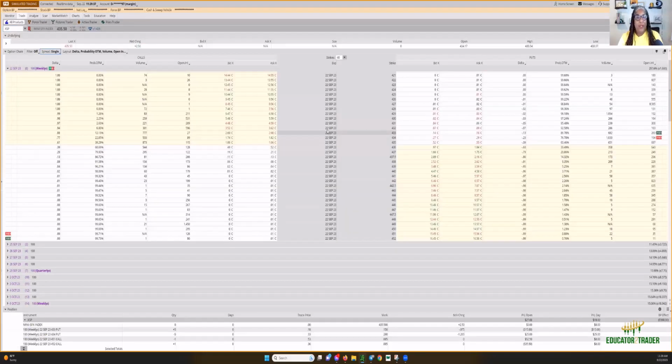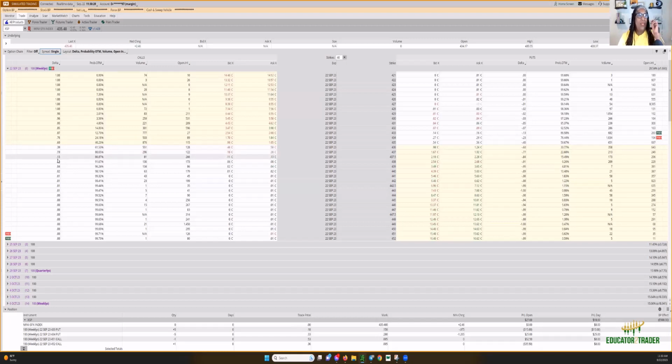Let's see what's on the call credit spread side in case you wanted to do an Iron Condor. I'm back to the single chart here in the option chain. I'm looking for the delta on the call side. This 437.5 strike has a 0.13 delta, which says there's a 13% chance it's going to get here, which is an 87% chance it won't. Those are pretty good odds. Or you can go up to 438, which is a 0.08 delta, 92% chance it won't come up here. So let's look, 437.5 or 437. That's a good range in there for deltas.